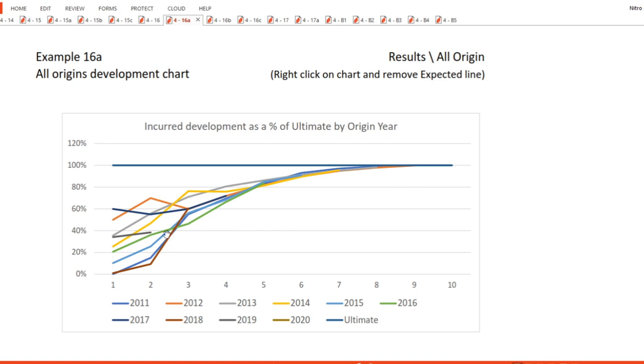In this example, I would want to strongly check the results for the more recent origin periods by comparing against exposure, for example looking at loss ratios, as well as considering other reserving methods which may be less reliant on development and hence more reliable. However, the results for the older origin periods derived from this chain ladder model should be fine to use.